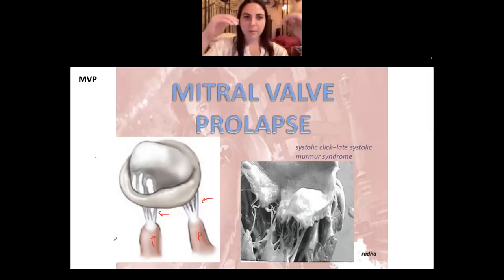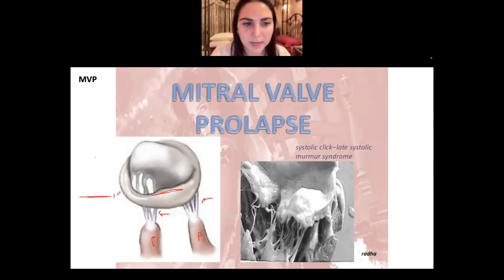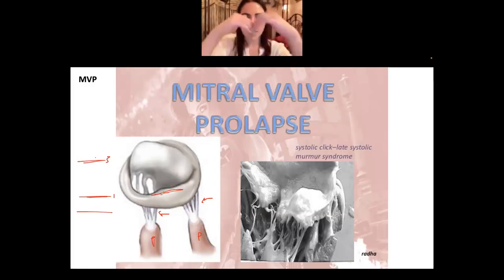Remember how I told you how the mitral valve opens? It opens like this, and it comes back together. Imagine if you already have one of the valves up higher, so to speak. When you go to open it, it's already up there. Let's say the normal leaflet only moves 1 centimeter up from baseline when it opens. This one, since it's already starting higher, moves 3 centimeters up when it should only be moving 1.